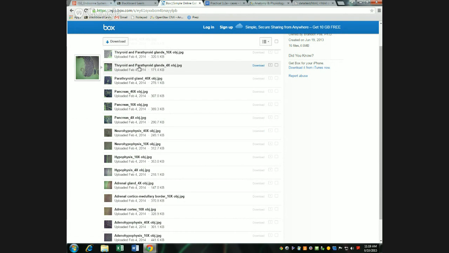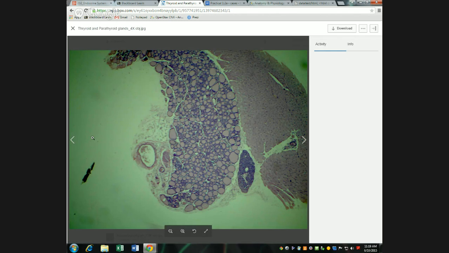Now I want to show you the thyroid and parathyroid glands. In this micrograph, we actually see three different tissues. This tissue off to the side is actually muscle tissue. We're slicing through structures that are in the neck, and so we're getting a little bit of muscle tissue right next to it. The thyroid and parathyroid glands are these two tissues here. And again, there's a difference between the dark staining chunk of tissue right here and the lighter appearing tissue here. By thinking about the difference of these two tissues, we can understand a little bit about how these two glands work.